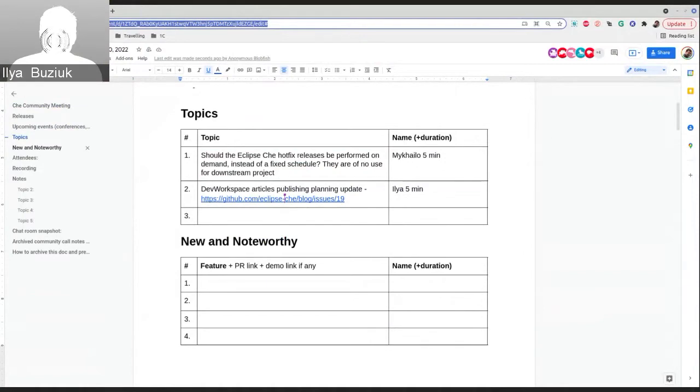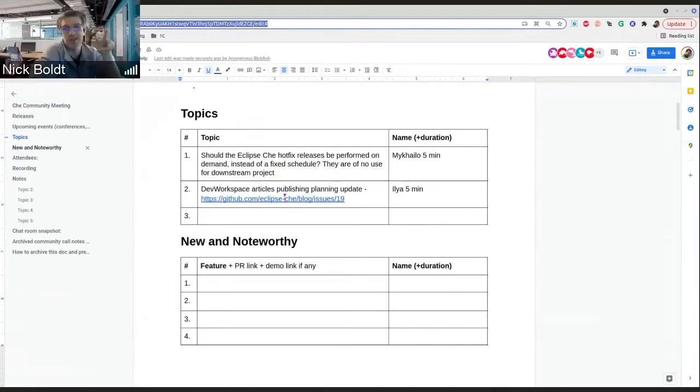Yeah, for me, it sounds like a good idea to release more often. I just think that we need to align it with the product releases somehow. Because currently we have metrics for releases, and with the new approach, I think we'll need something different. Instead of one code-ready workspace release for every 2 Che releases, we would be moving to 1 per 6. Yeah, maybe. Which is going to look weird, but hey, why not?